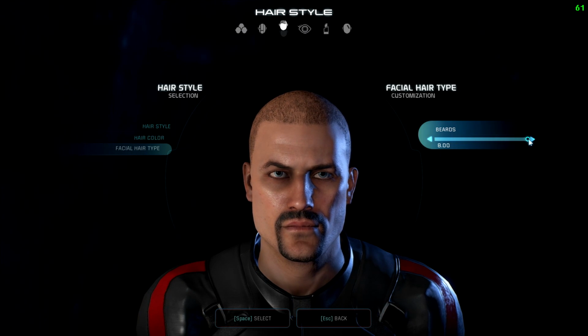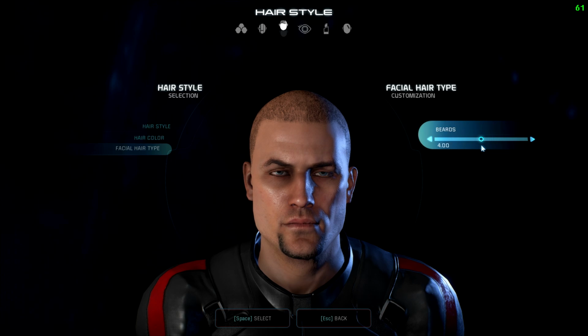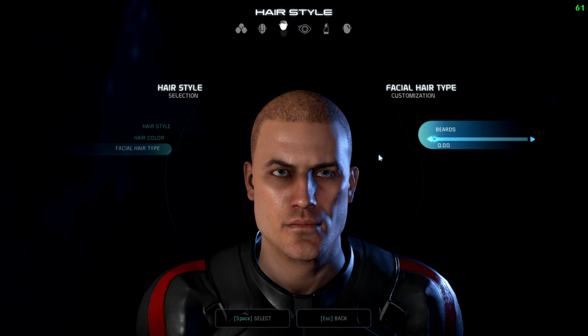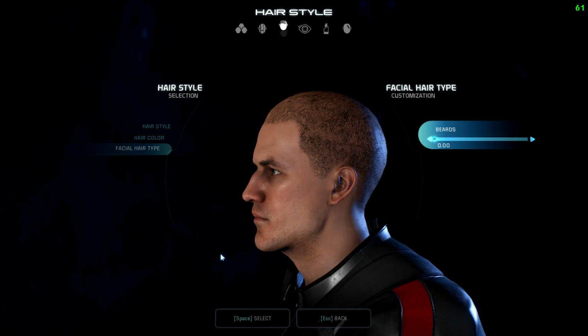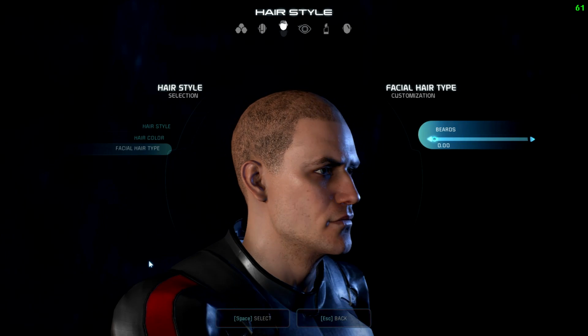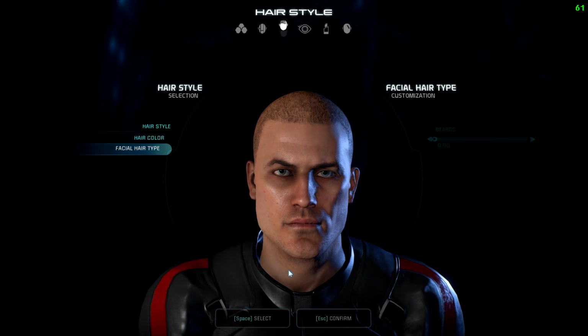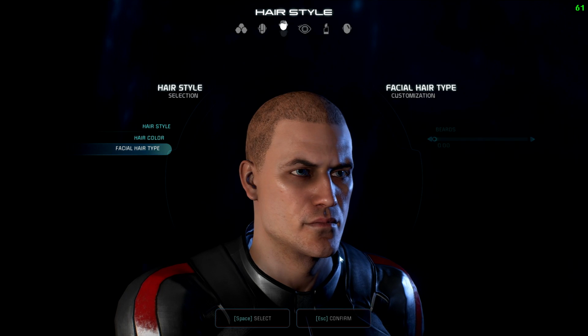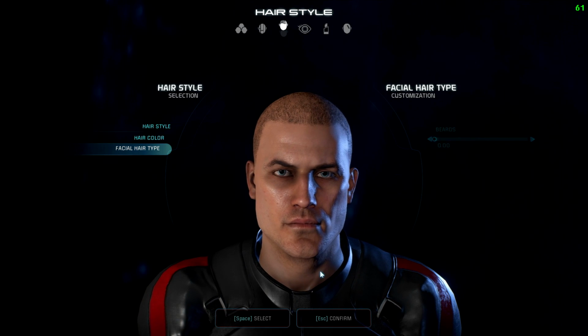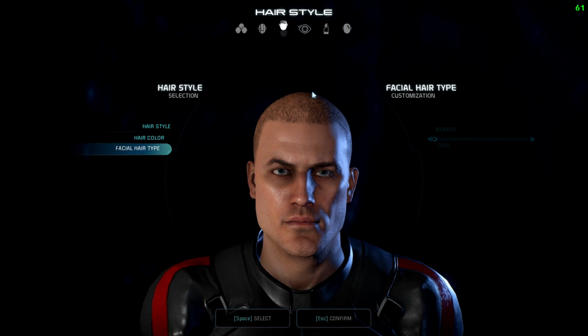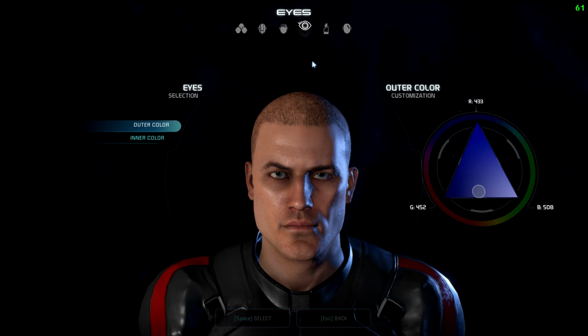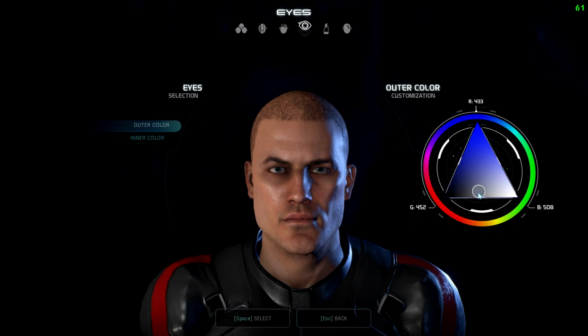What annoys me most about this game is there isn't a beard option. You only have textures, and even they are pretty bad. So you have to go clean shaved basically, because the rest just looks so dumb that I don't think they're really an option, to be honest. He's starting to look like Shepard a little bit, doesn't he? I approve, because Shepard was badass.